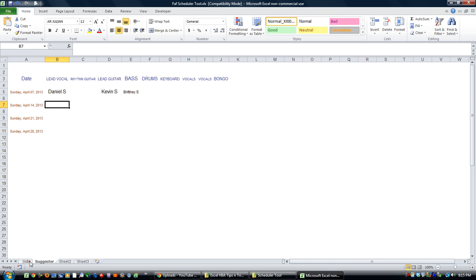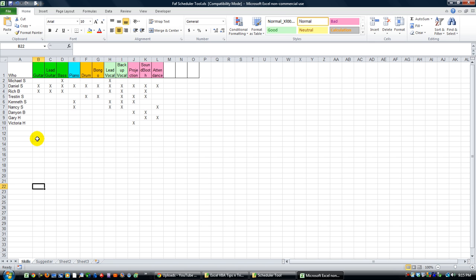So let's get started. I'll show you my skills sheet. I'll probably be zooming in right about now. But on this sheet you see there's columns, and I just put an X because I just felt like it. And we'll make a macro that figures out if they have an X in that particular column, or it's not blank. Then they're, I don't know, certified. They have a skill in that department. So sound booth, they're doing the attendance tool, working projection, playing the drums, etc. And then we'll build a schedule suggestion maker after some steps that we've got to do here.